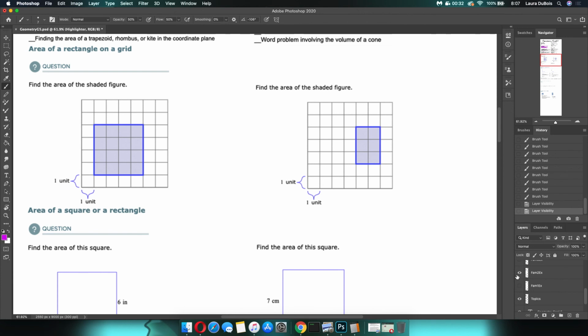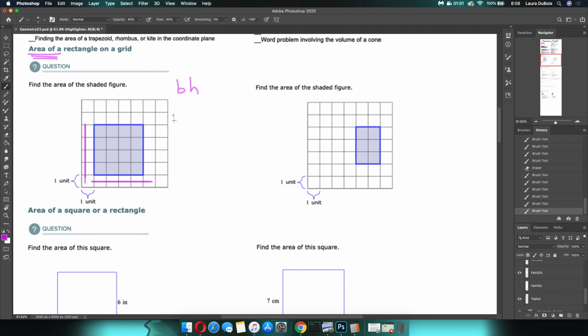All right. So now we have area of a rectangle on a grid, and area for any kind of rectangle is going to be, up until now you've always learned it as length times width. Because of how the shapes are going to play out later, we're going to change that to base times height. It means exactly the same thing. You have a base and you have a height, the same way you have a length and you have a width. It is exactly the same thing.